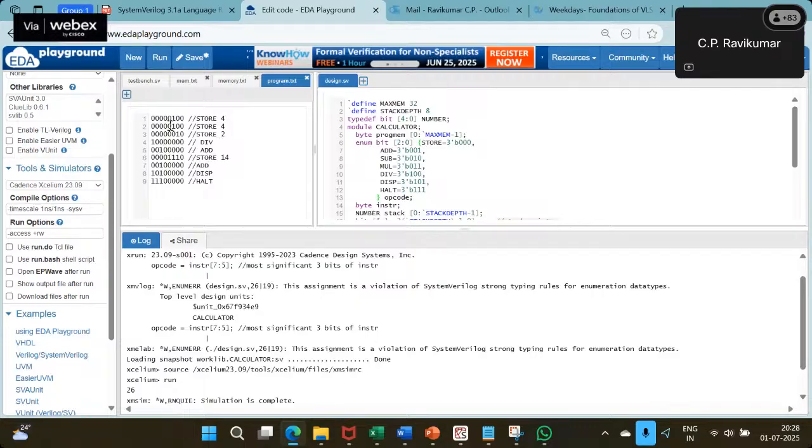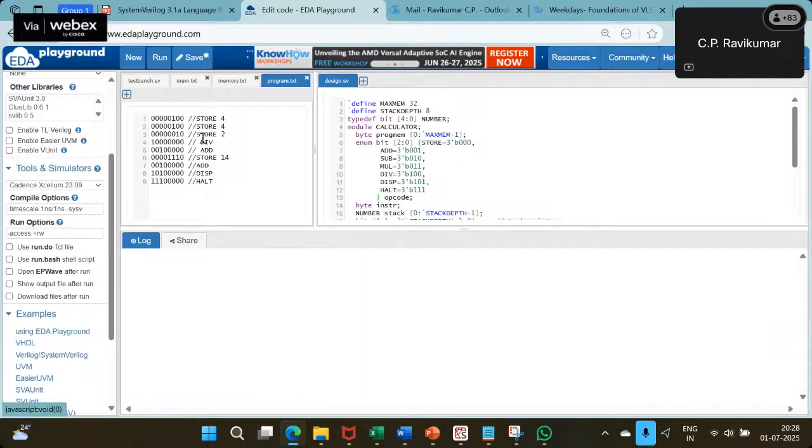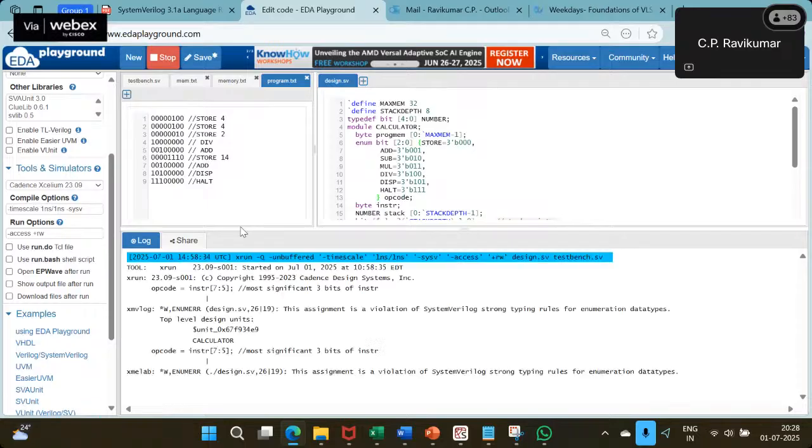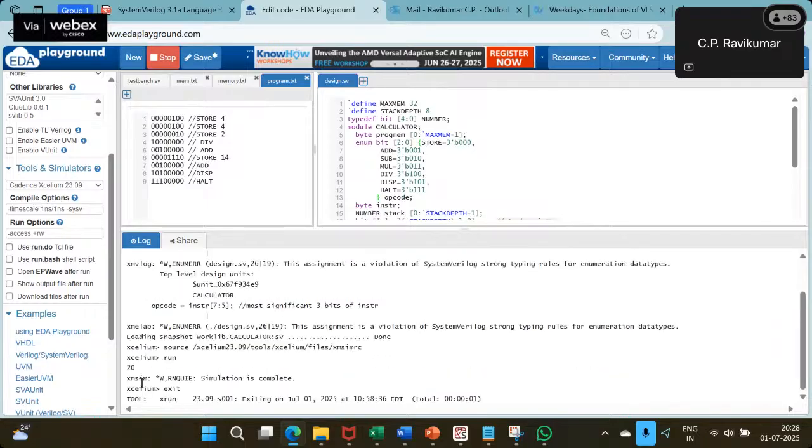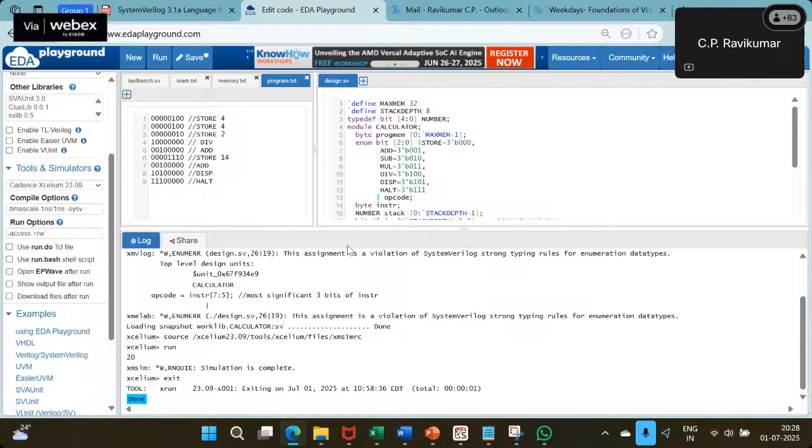Okay. So let us make sure that these are all correct. 0 is stored, then 100 is div, then add is 001, then store, then add. Okay, so this time I'm expecting 20. So I think it's okay, right?